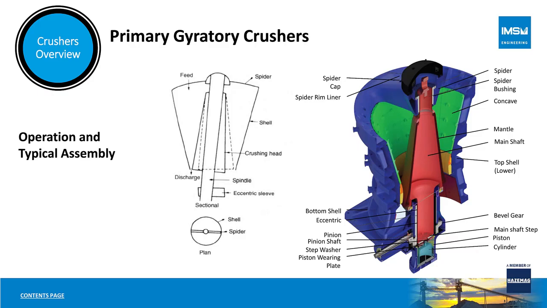The eccentric shaft is rotated by a gear and pinion in the eccentric sleeve, which produces the oscillating or gyrating movement, which then transfers the forces onto the material, which is now flowing down the crushing chamber. This then reduces the particle size distribution, and it is discharged through the open side or closed side setting. Primary gyratory crushers do not produce a high percentage of fines because they are slow moving machines and operate at large settings. The main function is to reduce the material so that it can be conveyed to downstream crushing or processing operations. The majority of fines in the final product would be inherent in the raw material.